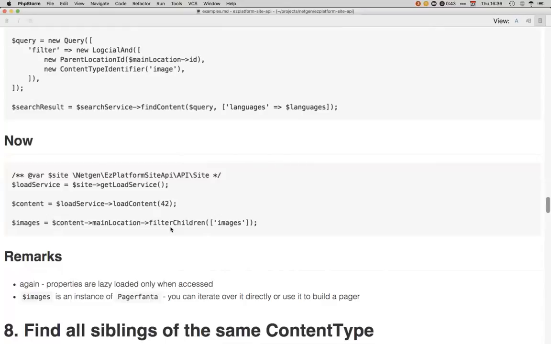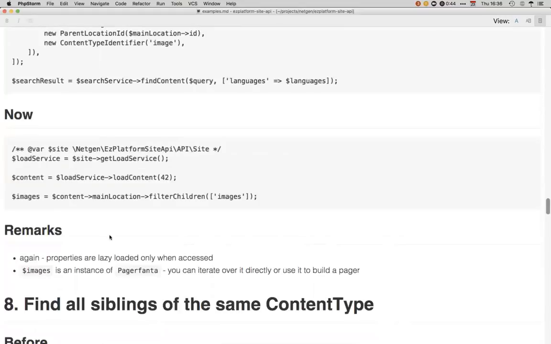This is kind of simple stuff that we think needs to be solved for you, so you don't have to reinvent it every time you need to use it. So it should just be there, and you should be able to do it in one line. So just call the main location of the content, and then you filter the children of this main location, limiting it to the images content type. And that's it.